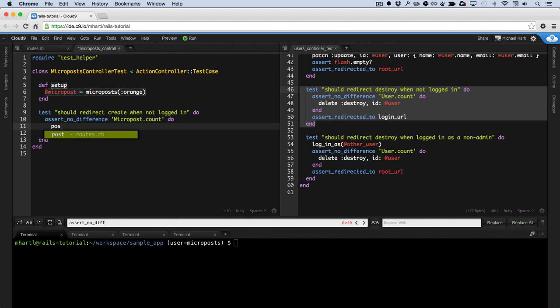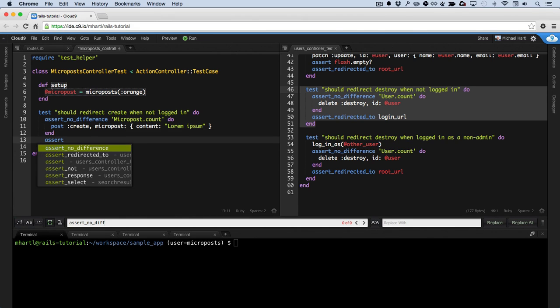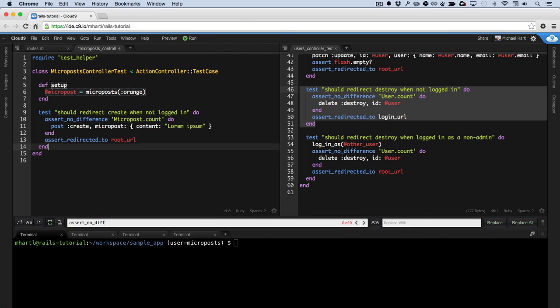And that's if we post to create. And we have to give it the right parameters here so that the route resolves. And we should probably redirect to the root URL here. This is the standard place we redirect when someone tries to do something they shouldn't.